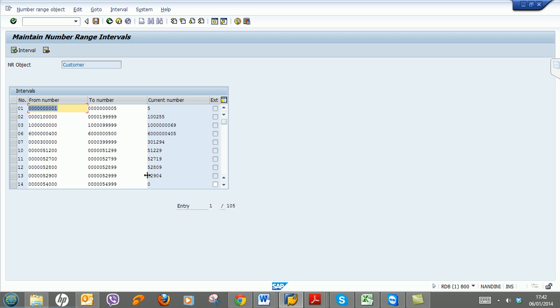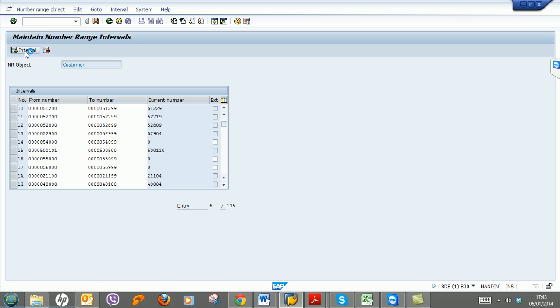I believe all types of number ranges have already been taken by the other students. So there is no combination which I can show you, but in case you have to create a number range yourself and you don't want to use the existing one, you have a button here called insert interval.